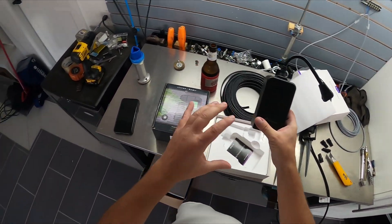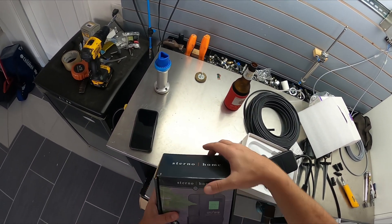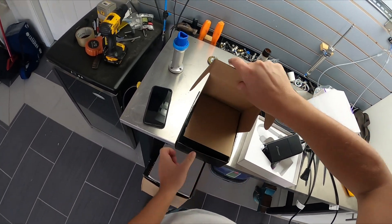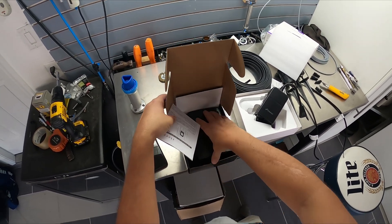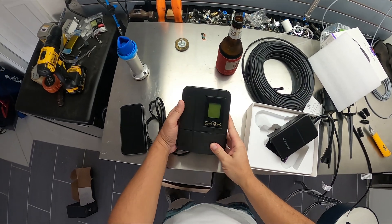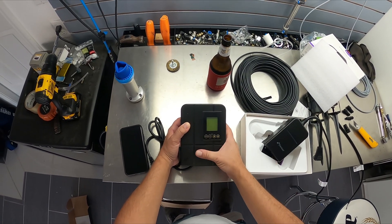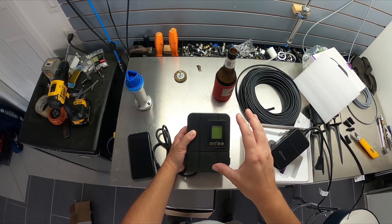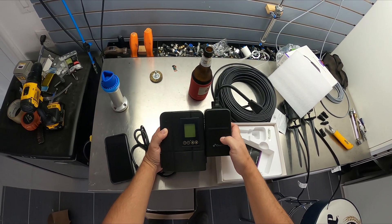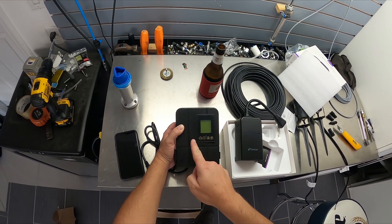That's basically it. The phone's going to talk to this thing, and then this thing's going to turn this thing on. Now I bought this one — it's the cheapest one I could find on Amazon. The thing I don't like about it, but it doesn't really matter, is it's digital. It's got a digital screen. I like the analog ones where it's just old school buttons and knobs, but this one seems to work. Now you can program your lights with just this thing, but you'll have no connectivity with Siri. So this is where this thing comes into play, and then this turns it into basically a smart device. 35 bucks, 55 bucks.